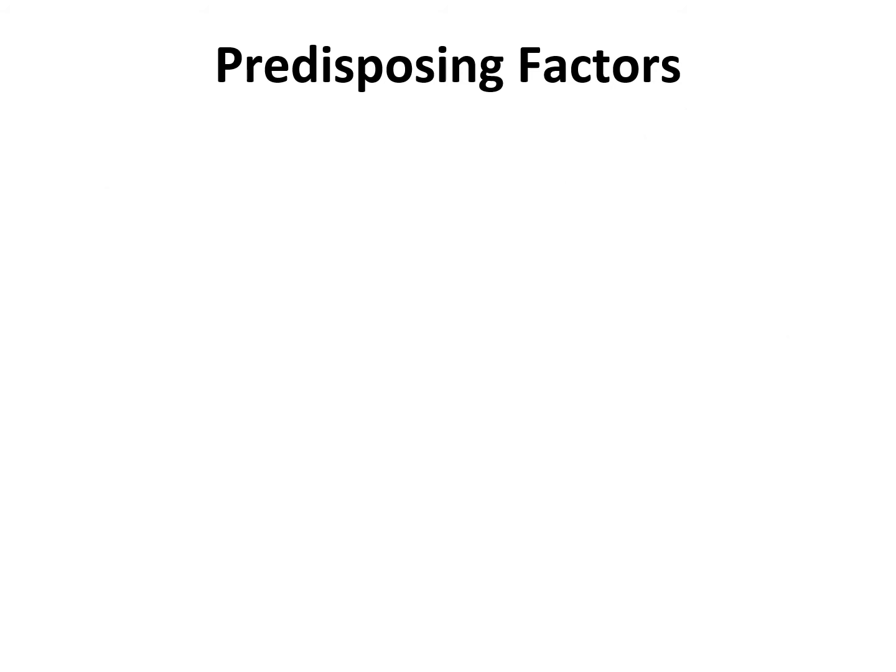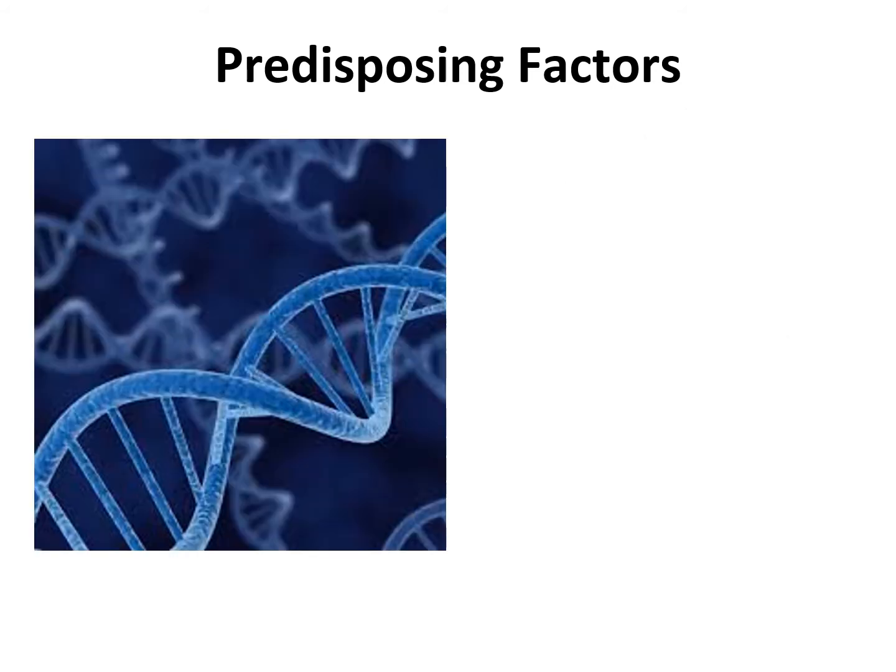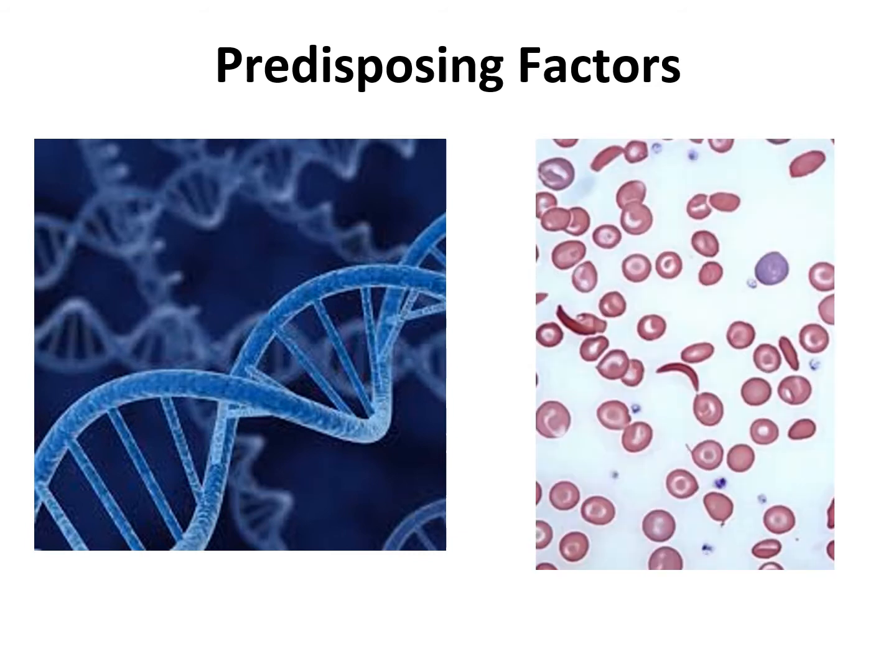The second predisposing factor I want to talk about is genetics. So the types of genes that you inherit can predispose you to different diseases. This is usually associated with genetic diseases, and the most famous example of this is sickle cell anemia. Sickle cell anemia is where an individual inherits a gene that makes the red blood cells sickle-shaped, so boomerang-shaped rather than the normal round shape. And this causes all sorts of problems and inflammation in the individuals.